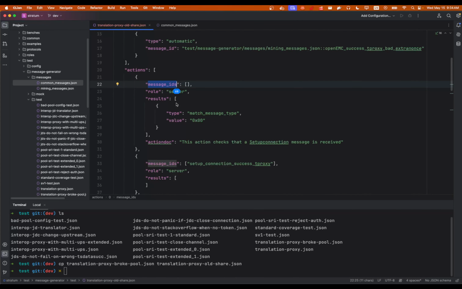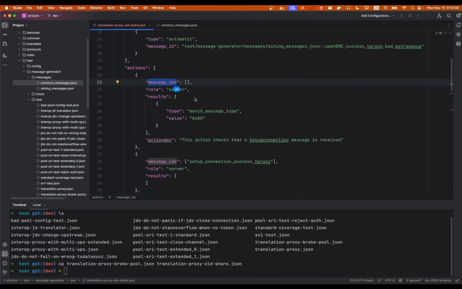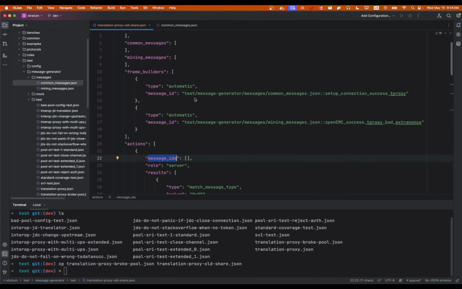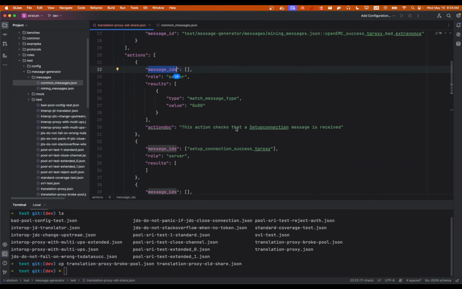In message IDs, usually we put the messages that we want to send to the upstream or to the downstream, depending on the strings defined in common messages.json.